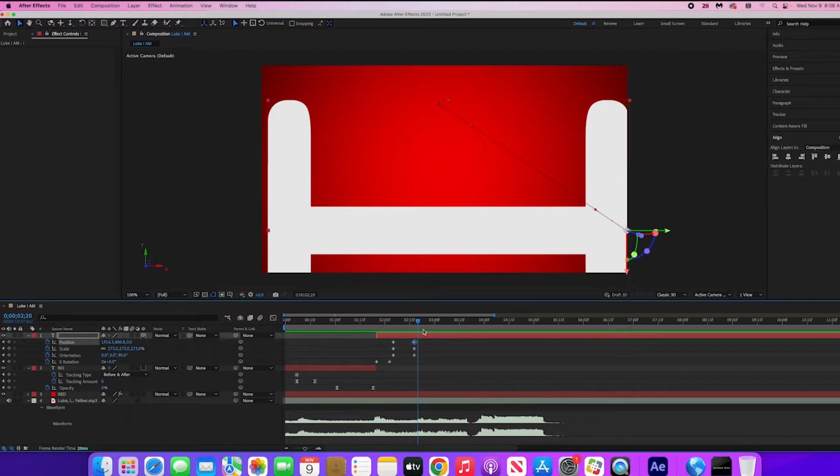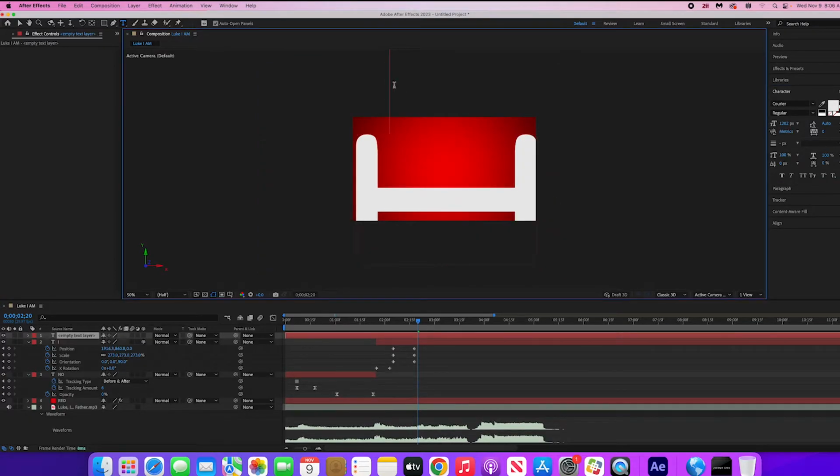Now we have the am your part coming up. I'm gonna go ahead to my type tool. This is kind of where you wanna be tricky. You can see my cursor right now wants to type on that I layer. I gotta move away from it. So you might want to zoom out and just type above. So I'm gonna type the word am, and then I'm gonna just go ahead and pull it in.